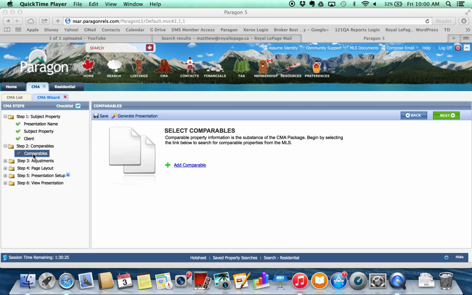When you're looking for comparables, my suggestion is to do it one status at a time. So look for the solds first, perhaps, and then the actives, and then the expireds. I just think that that's going to make life a little easier for you as you try to organize. I'll show you a different way that you can reorganize them once you get them there, but I do want to just suggest that that might make your life a little bit easier here.